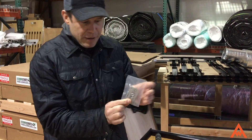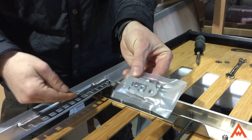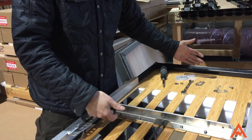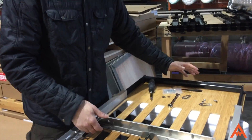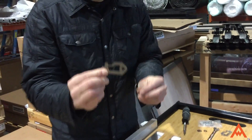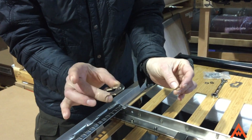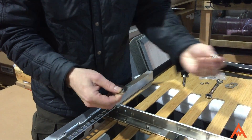You will be getting these. This is the little package it comes in, and their function is to lock this shut, or when it's open you can flip them down and lock the extender here open. Now, how they work: you'll take one of them out. They're stainless steel and you have a spring washer, which is also a spring steel, and then your stainless steel lock, and you will also have a bolt.